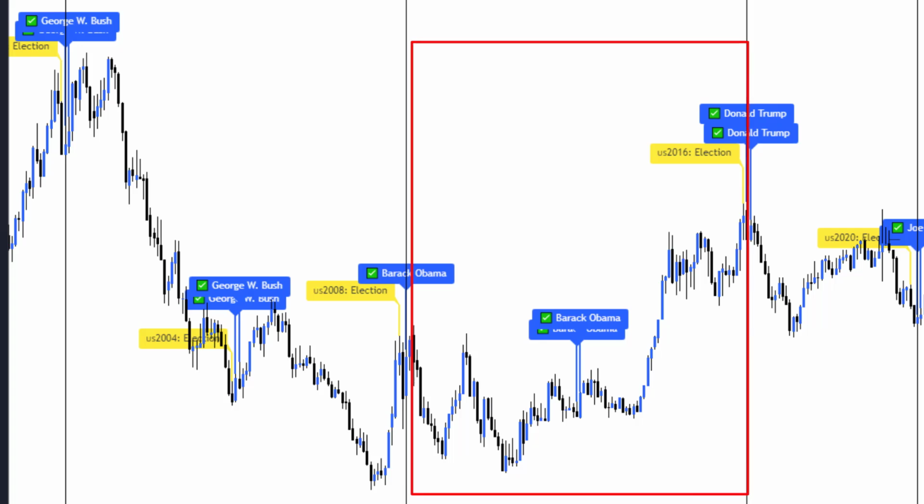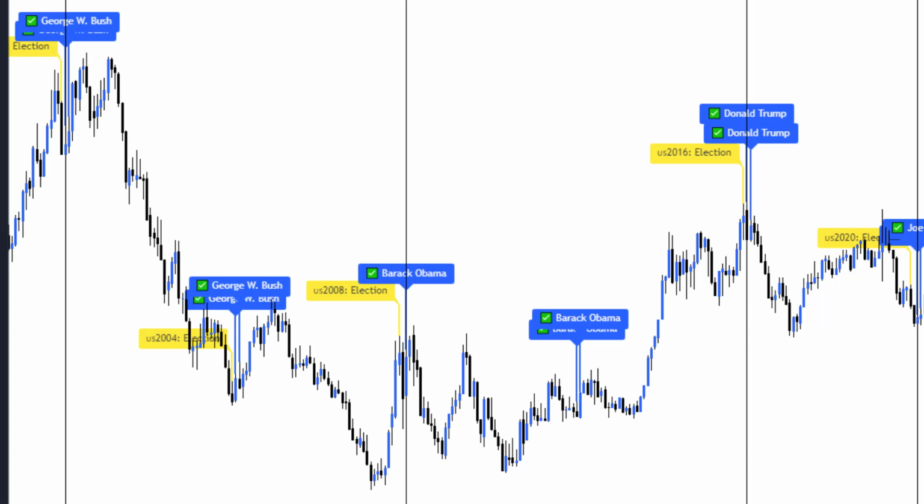2008, Barack Obama's victory. On the chart, the US dollar index shows a major reversal in 2008. Contrary to the previous explanation, the dollar was actually gaining strength leading up to and shortly after Obama's election in November 2008. This was a period of global financial turmoil, and investors sought safety in the US dollar, which led to a rise in its value.